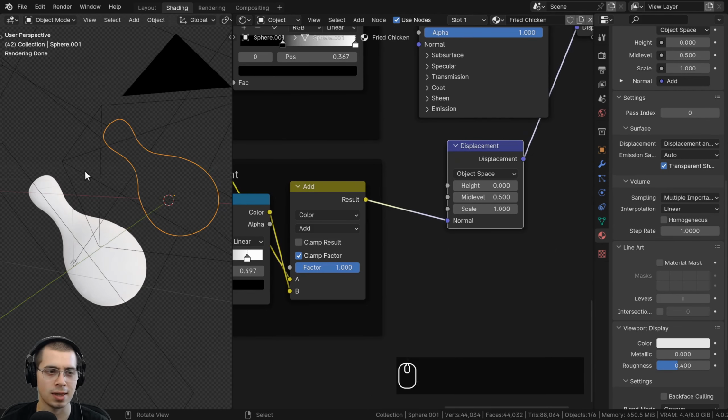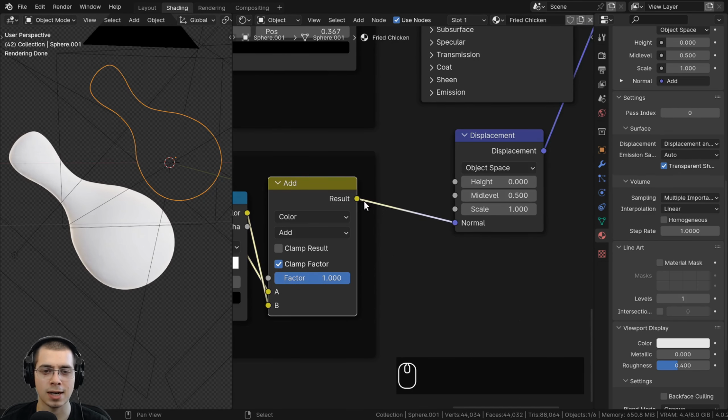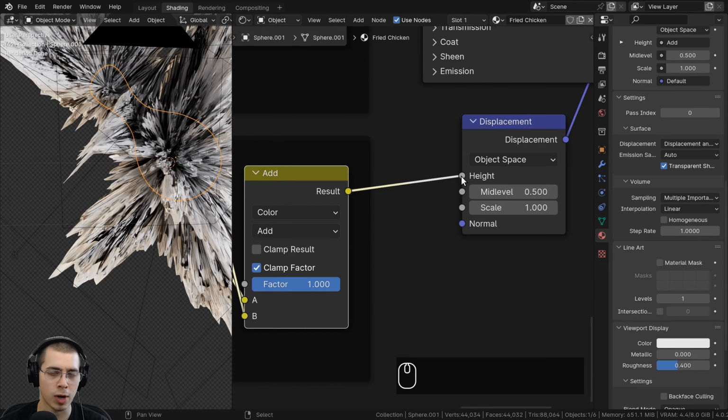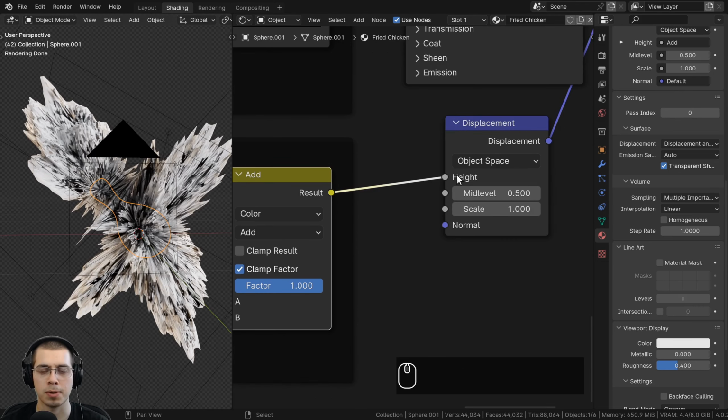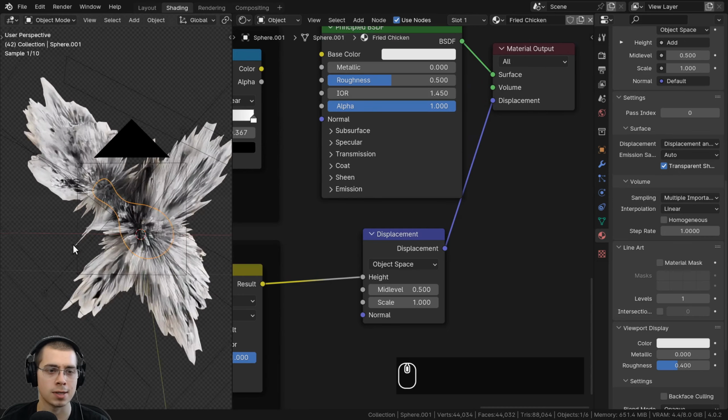So now you can see it looks a bit better, but it's still not really working properly. And that's because we need to take the color data here, the result, and we want to put this into the height value. The height value is gray because that is black and white data, but because black and white data and color data are both just colors, those can mix properly. So we're going to put that into the height value, and then you can see it comes out as a purple dot, so that can go into the displacement.